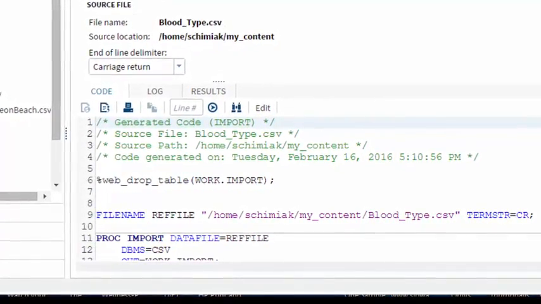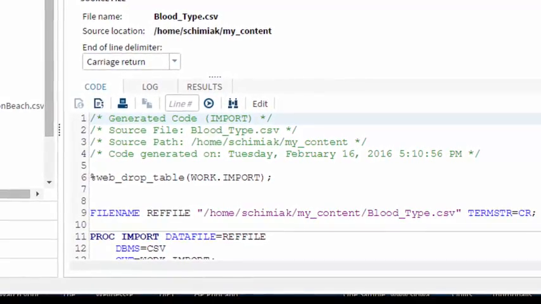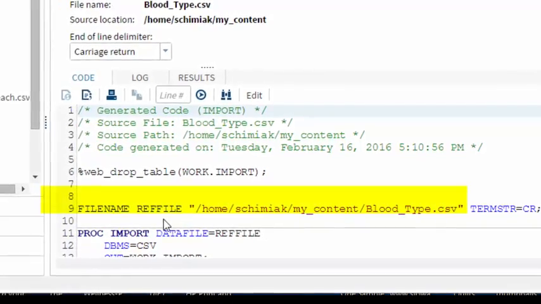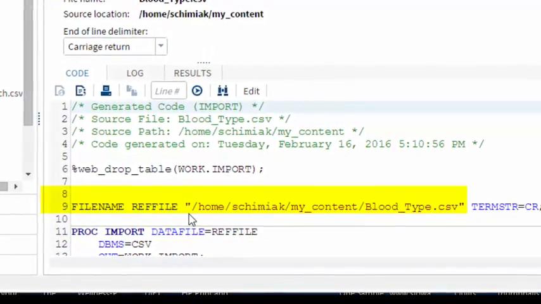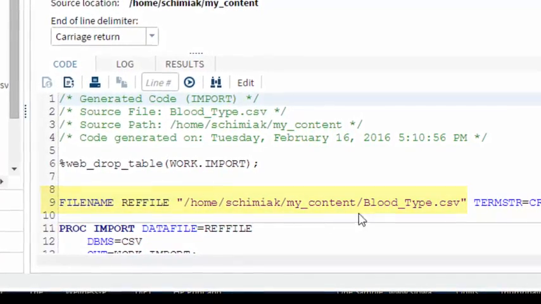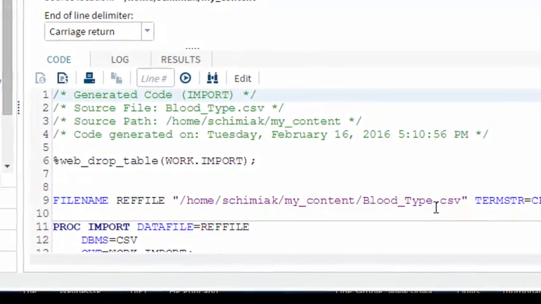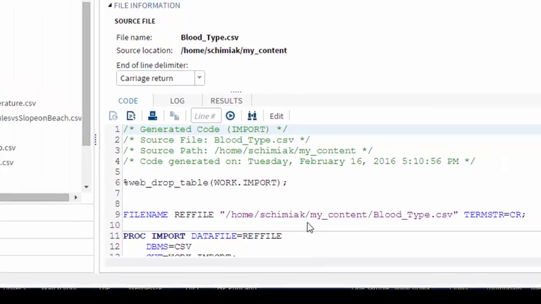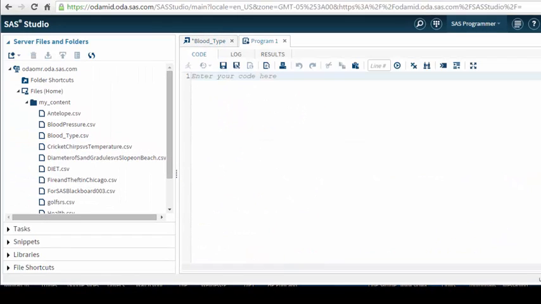So you can see here that this is the first page. If I had left clicked on blood type, you'll have your file name and they'll have it either in single quotes or double quotes. It really doesn't matter, but this is the pathway that you should use. It will show you your particular pathway. This one is mine. So if I want to now start a program, I hit F4 on my computer and I can get to a new screen. So a new program that is.